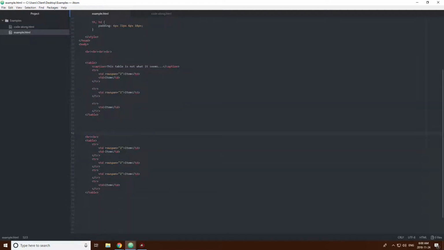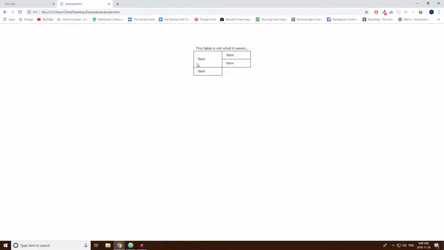I want to be able to see them both. So let's see what you could do now. If you look at this table, the reason I called it odd ratio row span is because it looks like this element right here is taking up a row span of 1.5, because there's 2 on this side, then there's 3 evenly on this side.